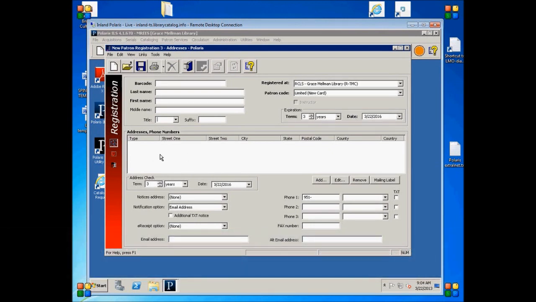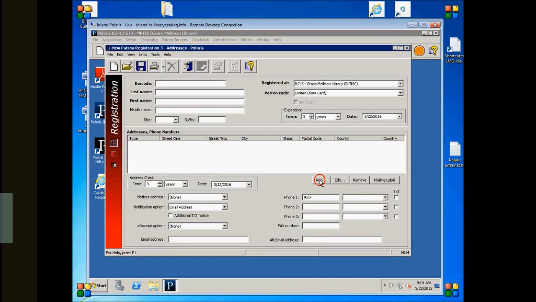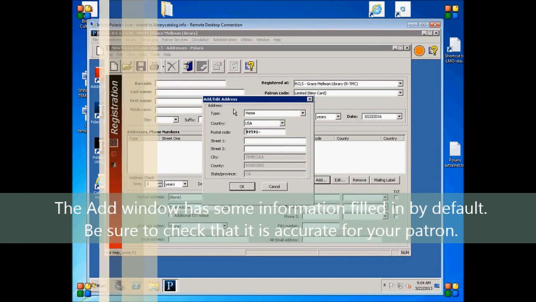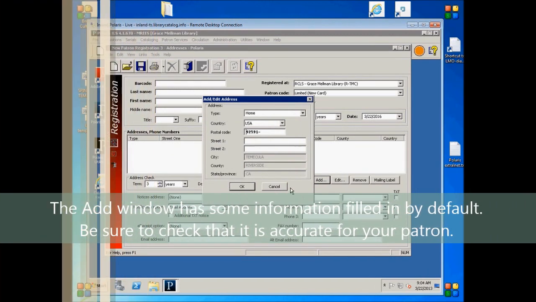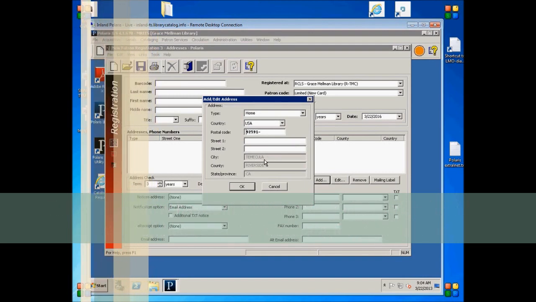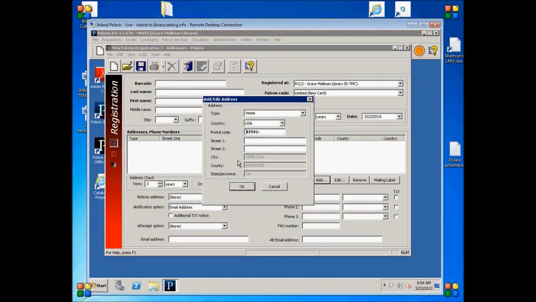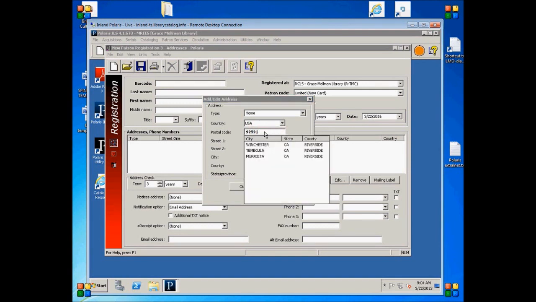When we get down to address, notice I can click it, but I can't type anything. So I will click on Add, and notice that it comes up with pre-designated information. The zip code is already there for our branch library, and that has put the city and the state and county in there. If we have the correct postal code written down here, but it is not Temecula, if we remove that hyphen, that brings down the option of Winchester, Temecula, or Murrieta that I can add instead.